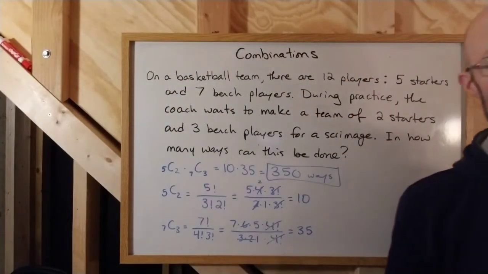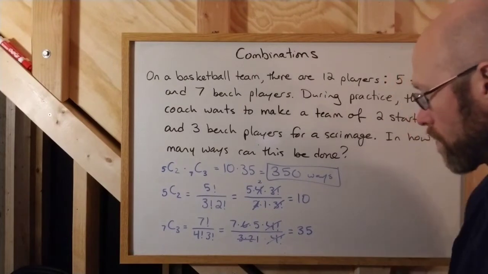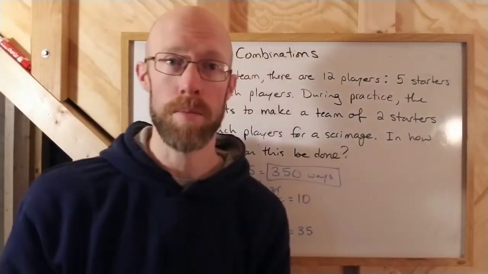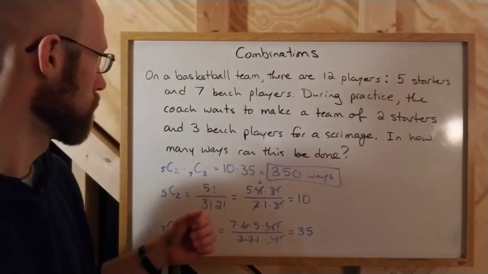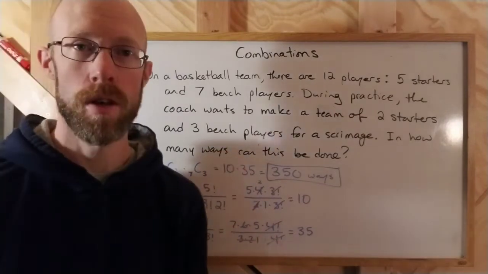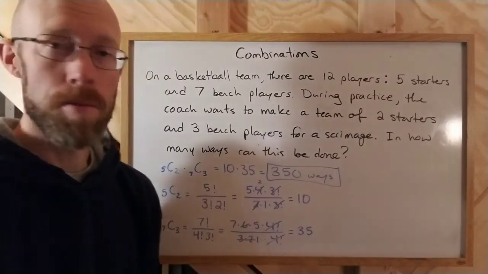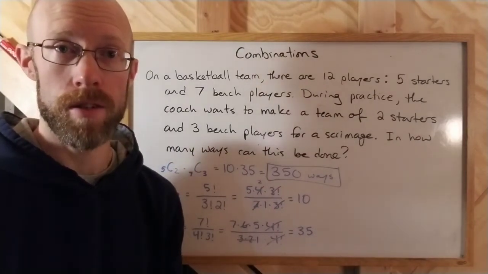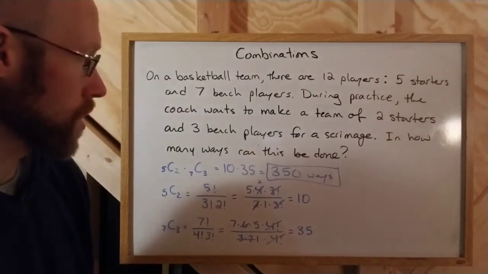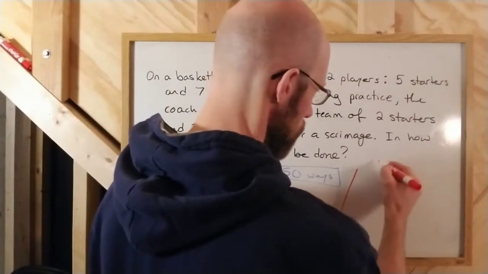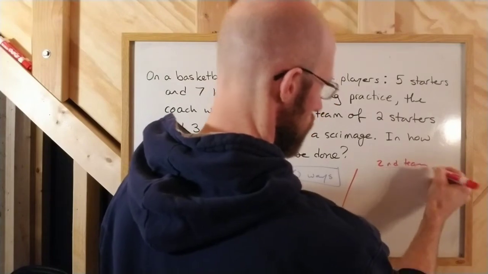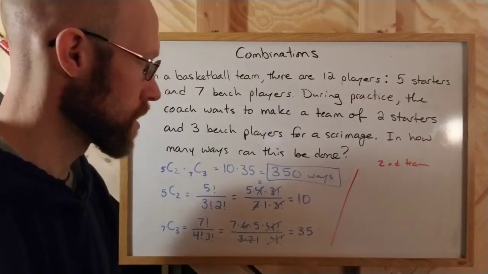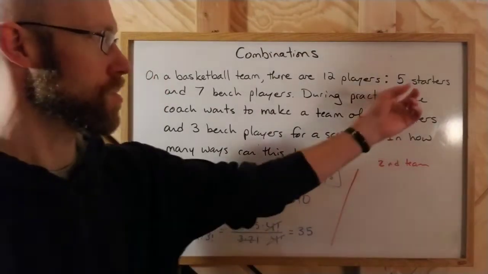And now just an additional problem, if you wanted to make a second team with the same combination of players, which would be 2 starters and 3 bench players, then once he made the first team, he'd be limited in how many other players were left, right? So essentially, if you wanted to make a second team, say you wanted to have the 2 teams play each other in this scrimmage, then on the second team, he's not going to have 5 starters to choose from.